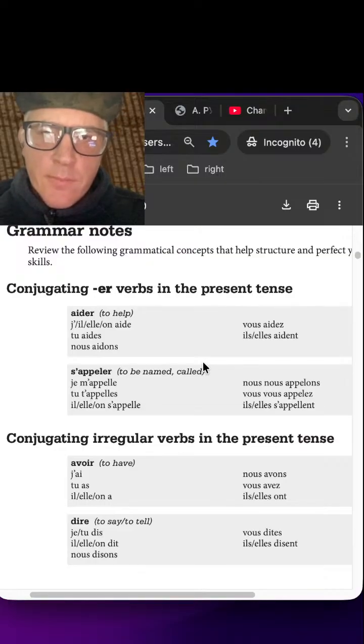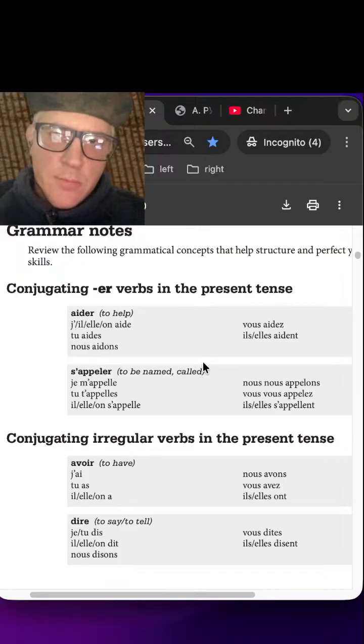Ready? Je. J'aide. Très bien. Now, tu. Tu aides. Parfait. Next, il, elle, on. Il, elle, on aide. Très bien. Now, nous.